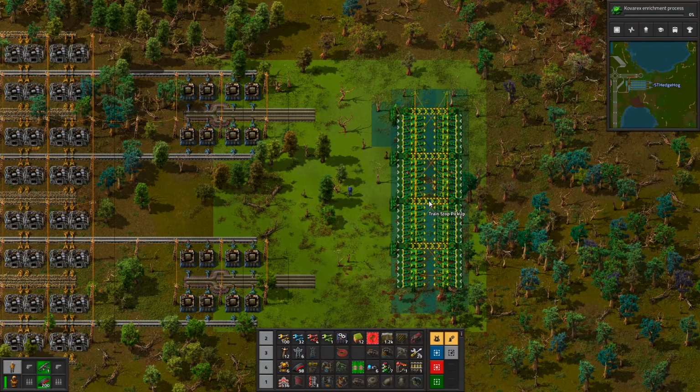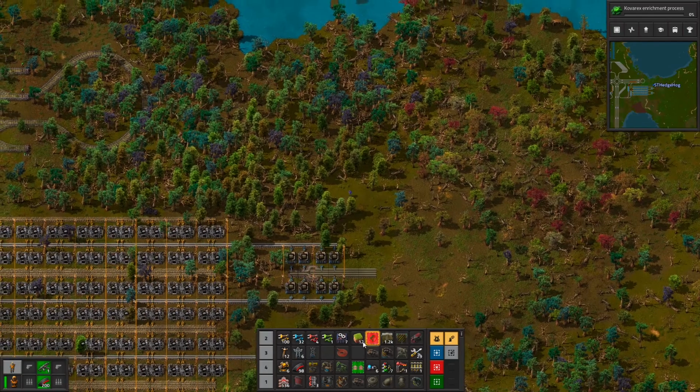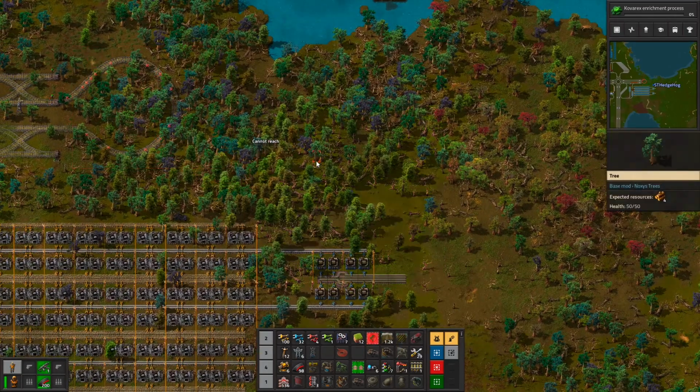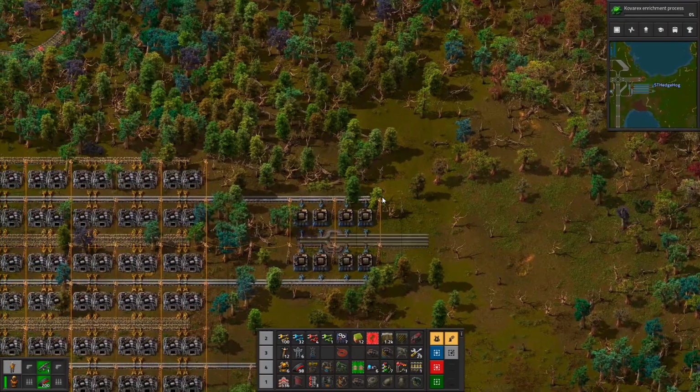Our ammo production here. Let's bring in the rail. I need to know where the rail is. Why is that cut off? Well, it's not. It's there, but why isn't it producing anything then?